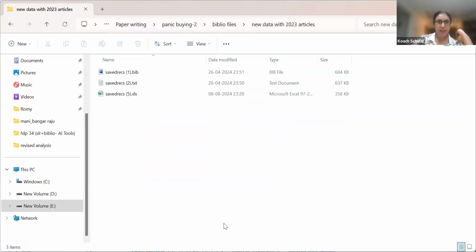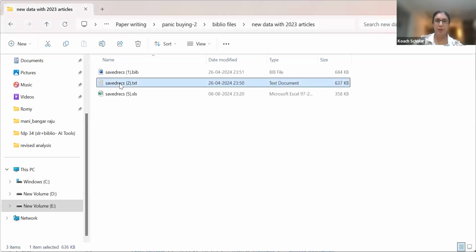So I have a Web of Science file instead of a Scopus file. I'm just taking this data on panic buying, but it is a Web of Science file, so you can see the extension is .txt, right? So you will not find any difference in running the analysis. The process remains the same. However, I have this .txt file ready with me because that is not getting downloaded. So I'm using this file from here, and this data is on panic buying, right? I will just attach this file.